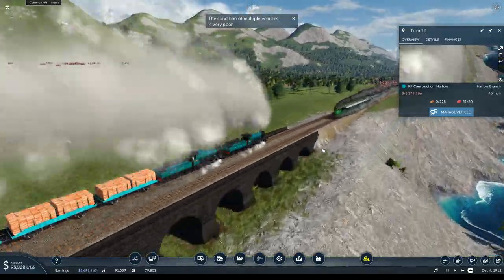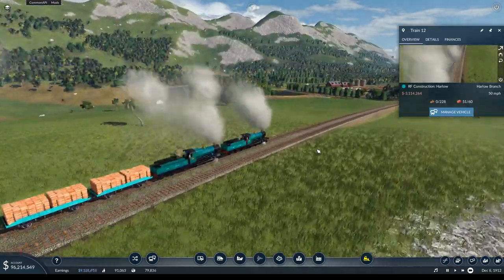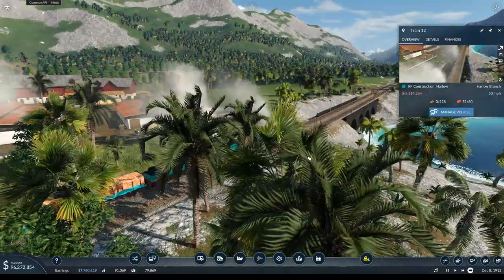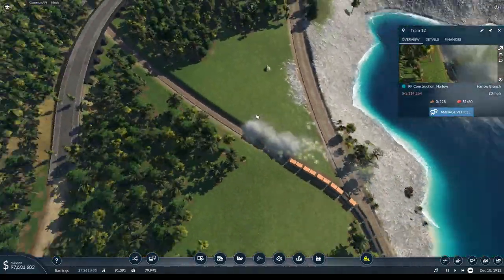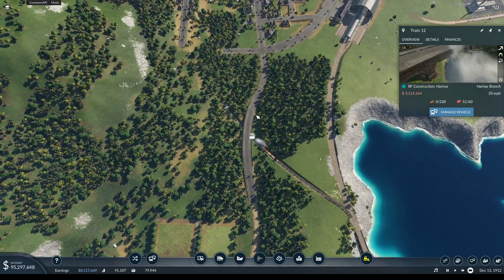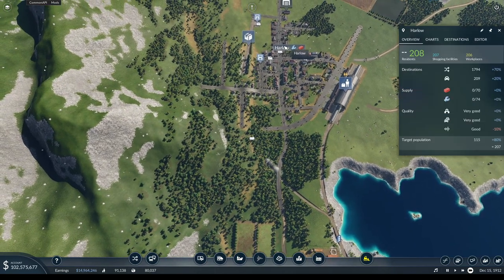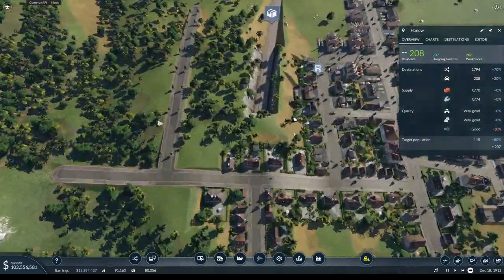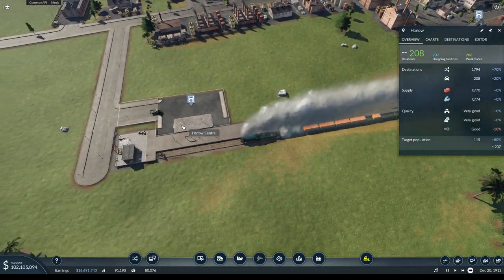Oh, I'm in awe at this bridge. Oh, look at this thing. Oh, that's a really sharp turn. Ooh. I mean, it works. Evidently. People follow. Emissions are fine. Good supply is currently in? No. However, good supply will soon be. Yeah, maybe.